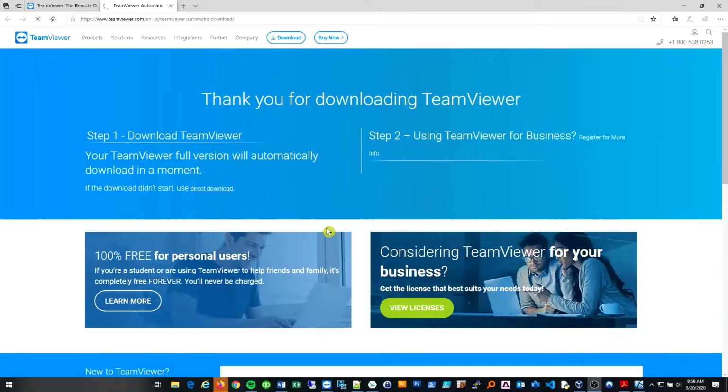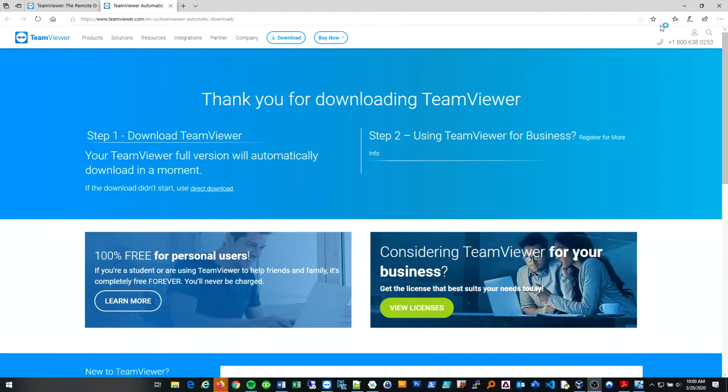It may or may not open a second window that will initiate the download. Along the bottom, you'll see what do you want to do with TeamViewer. Let's click save just in case something happens, and click run once it's finished downloading. Obviously, it will depend on how fast your internet connection is.